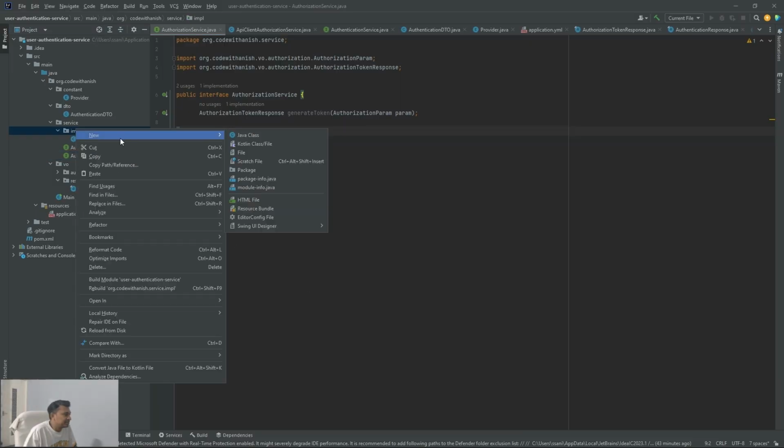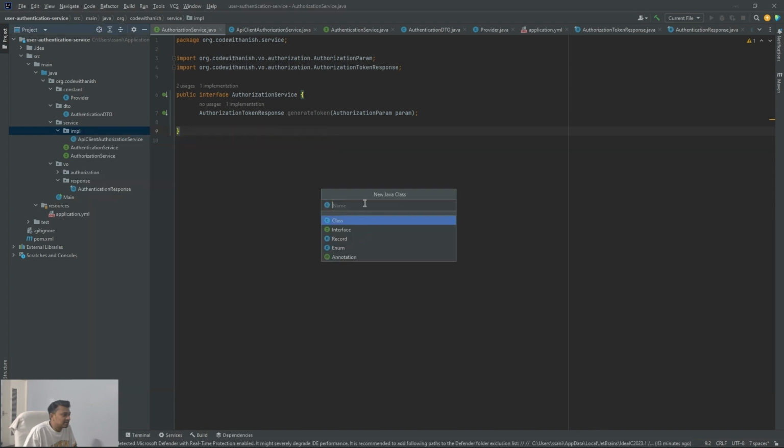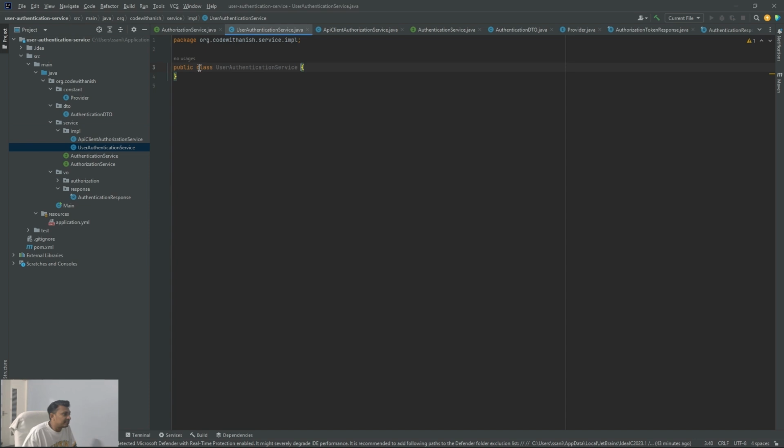So here inside the implementation, a Java class, and here we will create that abstract class. We can call it UserAuthenticationService. We make this class abstract, so it cannot be instantiated, only its child class can be instantiated.